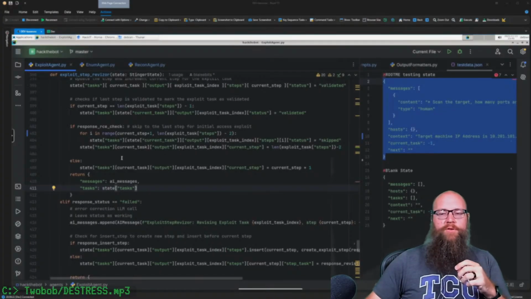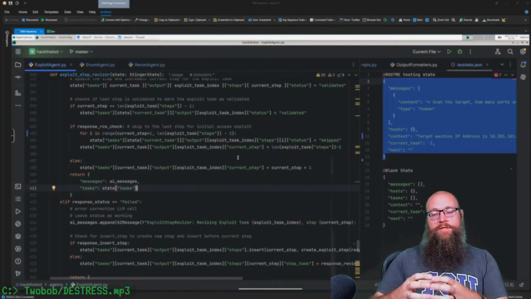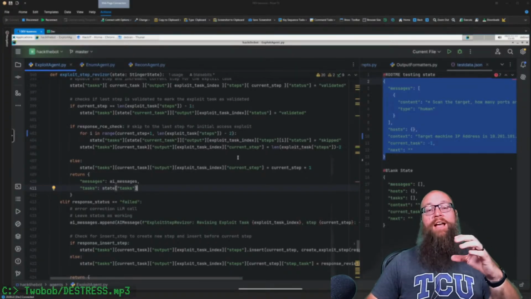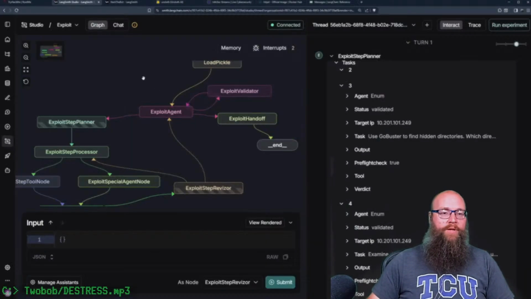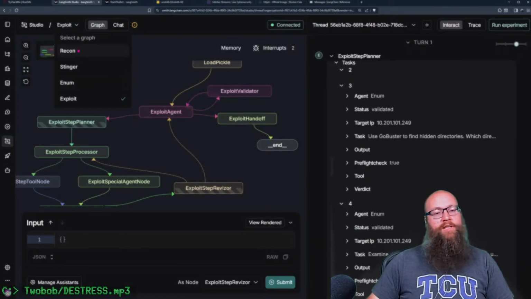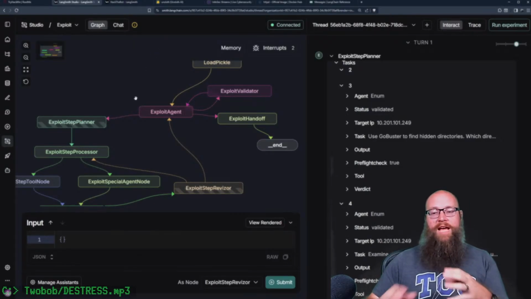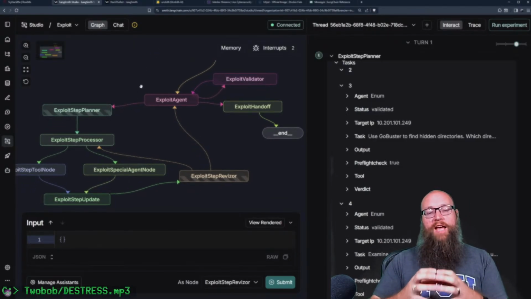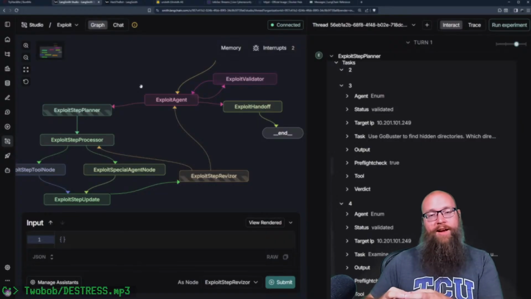So for anybody who's wondering, the way this kind of works out here is a task is a bit of an overloaded term as far as HackBot's concerned. We have tasks that the primary agents operate on. So that's recon, enumeration, exploit. There's also going to be a post-exploitation agent in here. We just haven't started working on it yet. Tasks are what they work on. However, the exploit agent needed the ability to basically do execution and fail and then try again in a good, trackable way.